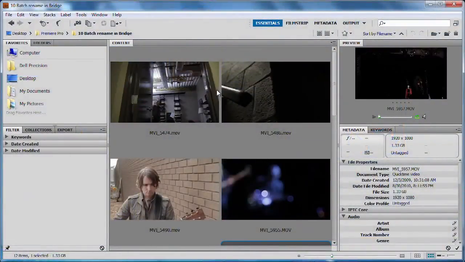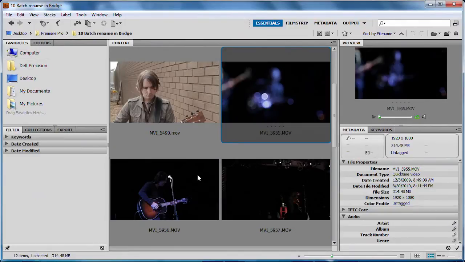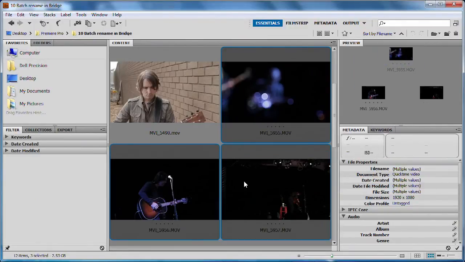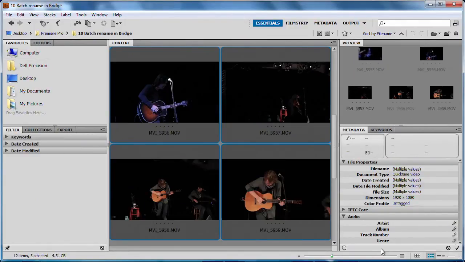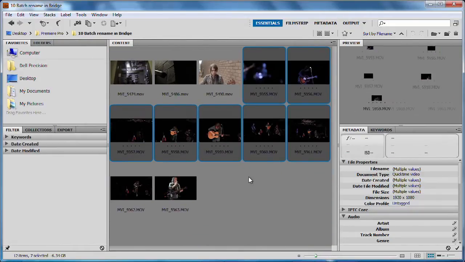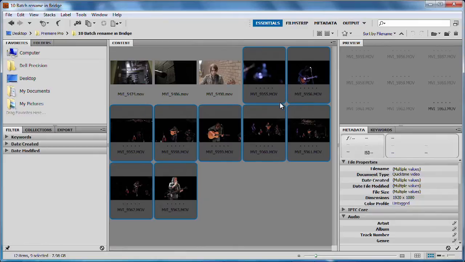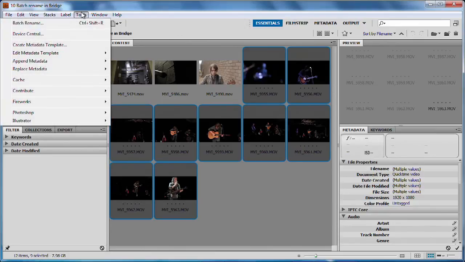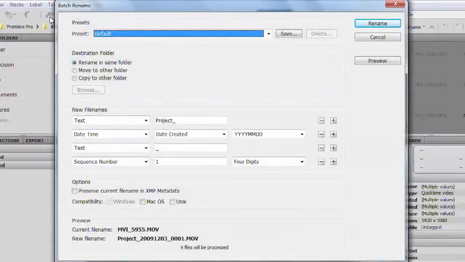Here's how that works. You can go ahead and select multiple clips. So in this case, I'm going to grab all the concert clips, and I'm just control clicking to select those. If it's easier for you, you could drag the slider there to get a smaller preview. And now I have just those clips selected. I'm then going to batch rename these clips with a more descriptive name. To do that, I choose Tools, Batch Rename. And this brings up a new dialog box that gives you a lot of control on how the clips are renamed.